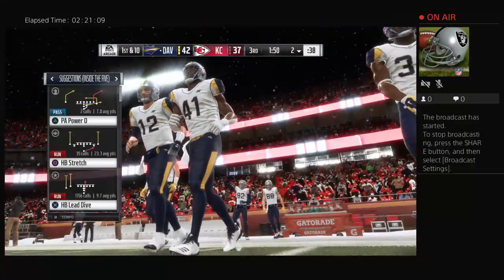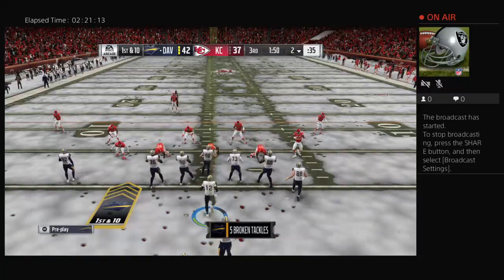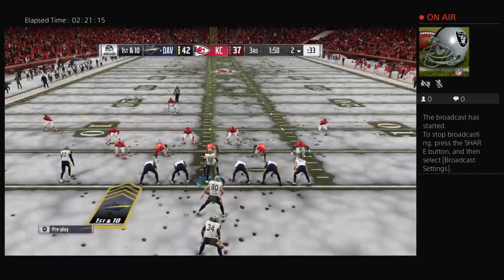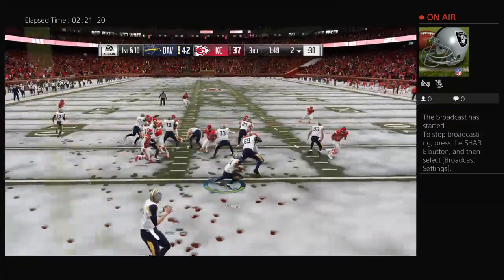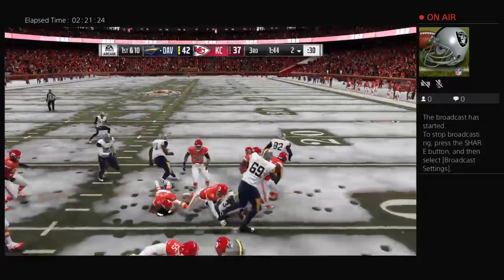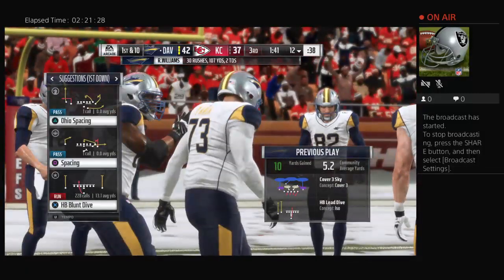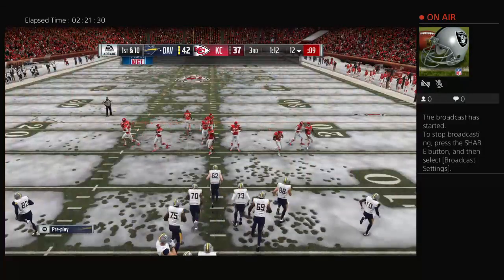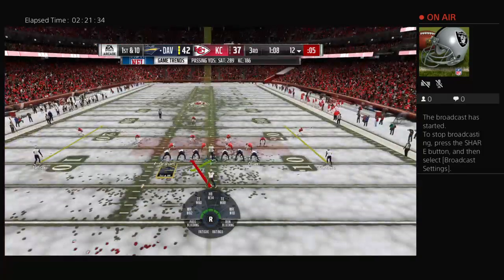Now we take a glance at the offense as they work their way back out for their first possession of the second half. Last time they were out here, they had the benefit of good field position, led to a touchdown. This time, they're going to have to work for it. They are, but with that last drive that culminated in a touchdown, I think they carry that confidence into this one. Doesn't matter where you start with the football now, they have to feel great about their opportunity. Trying to escape the shadow of their goalpost. That helped. 10 yards, first down.